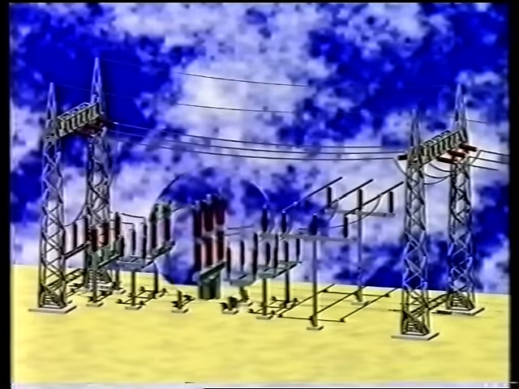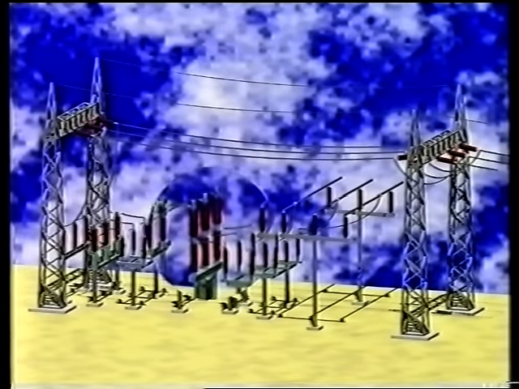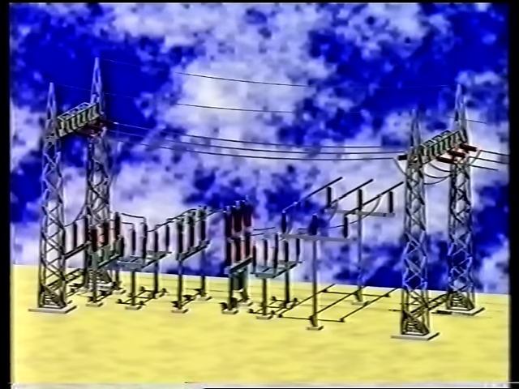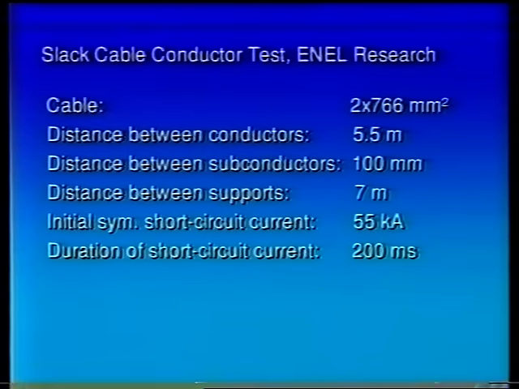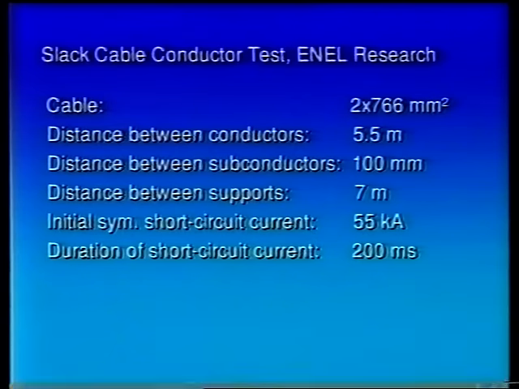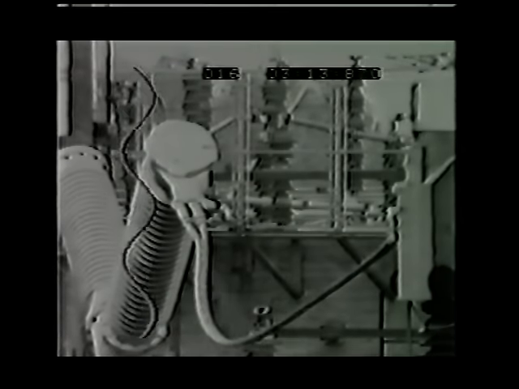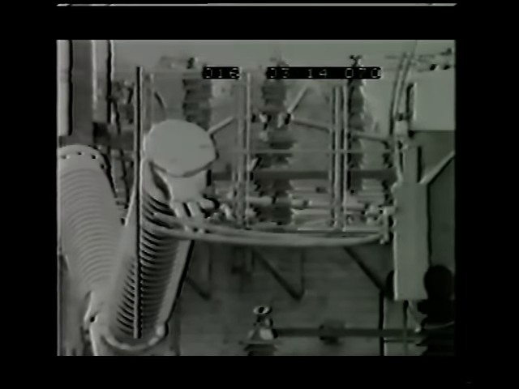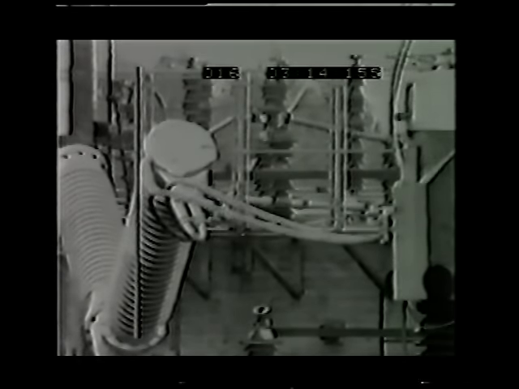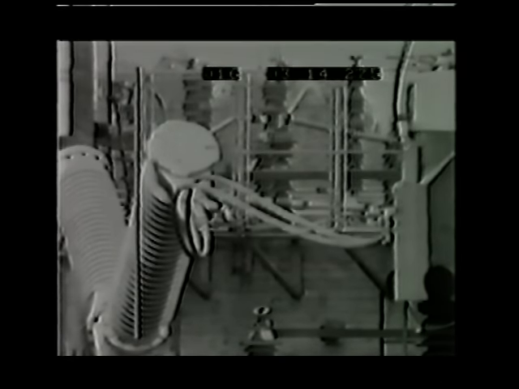As an example of cable connection of electrical components, a twin bundle between current transformer and circuit breaker is regarded. The span length of the tested connection is 7 metres, and the sag is 700 millimetres. The root mean square value of short-circuit current is 55 kiloamperes, and the short-circuit duration is 200 milliseconds. The first maximum of the tensile force in the cable is caused by the clashing of the subconductors, followed by another maximum due to the swing-out. A third maximum occurs while the cable falls down and gets stretched once again.